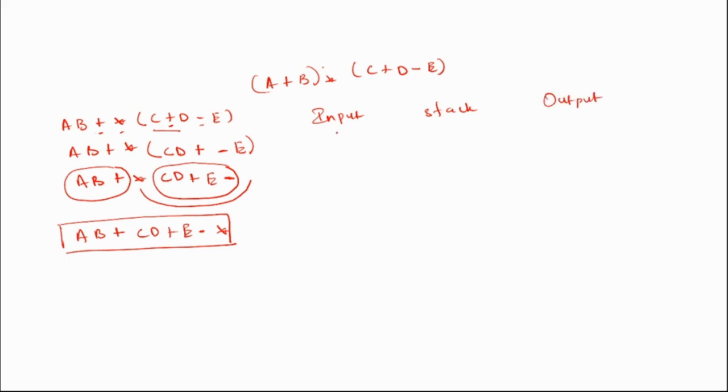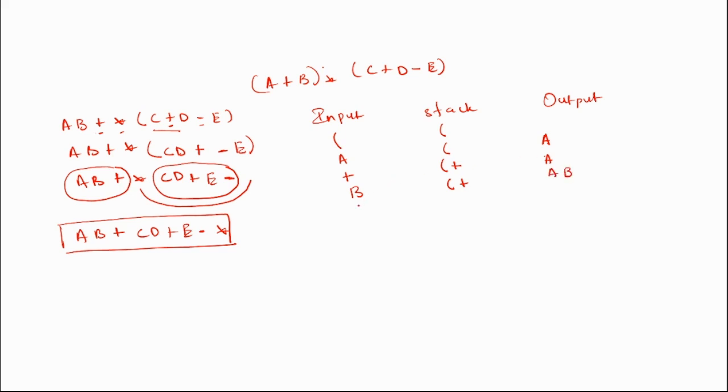The first thing that comes is a parenthesis, so we just push the parenthesis into the stack, with nothing in the output. I have a here. A is not an operator, therefore in the output a comes out, right? Then I have an operator called plus, therefore I just push the plus into the stack after the parenthesis, right? And then I will just write a here. Then I have b here, so as it is, and then I will write a b.